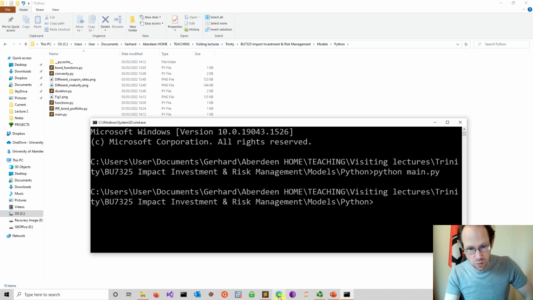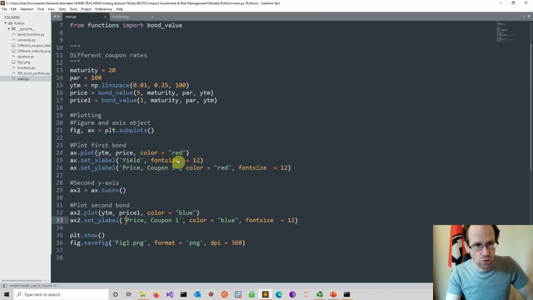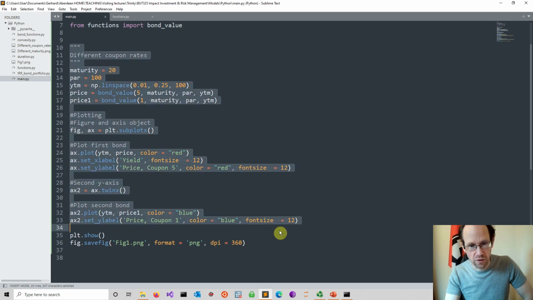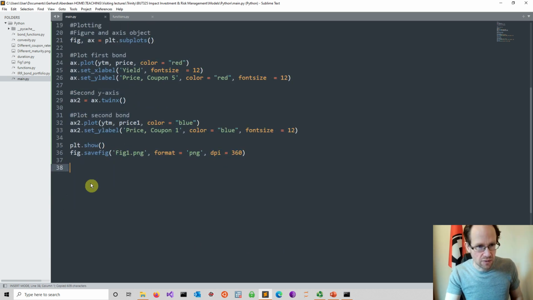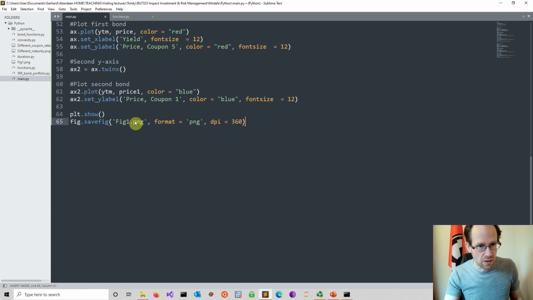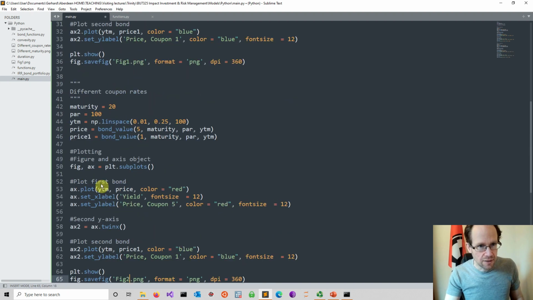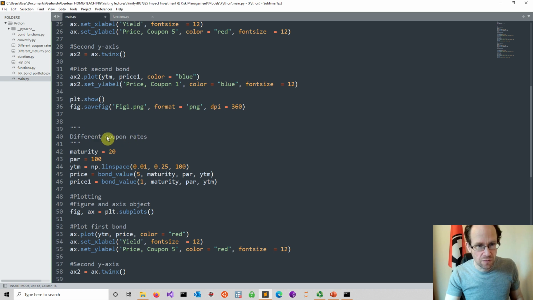Good, we now move back into our code, so this is working quite nicely. I want to do one more modification, and now of course I'm very lazy. I just take that and copy paste that below, and I do another figure. I just call this figure 2, and in here what I want to do is I want to have now different maturities. So I go back into that, and I just want to have differences in maturity instead of coupon. So what I do here is I just do here coupon, I fix it to say 5. So let's do that, and we make a difference in maturity.